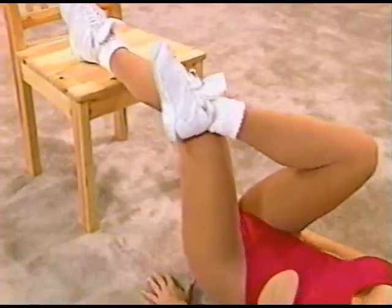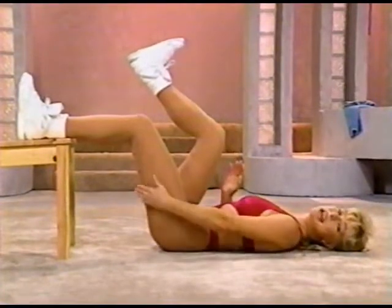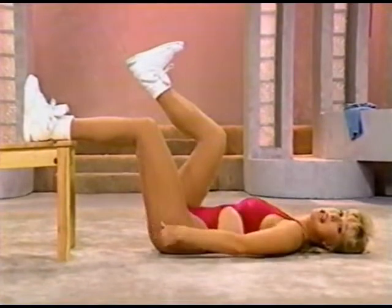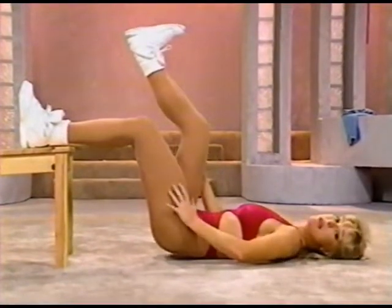Now, take one leg up with the heel pointed towards the ceiling. Now we're going to incorporate your glutes, hamstring, and bring back in some of that quad. We've given it a little bit of a rest. Now this movement, we'll just push up, contracting, tilting, and pressing. And then we take it lower down.